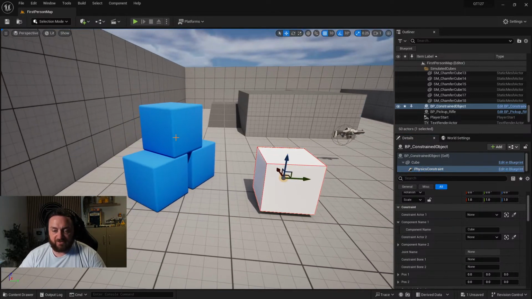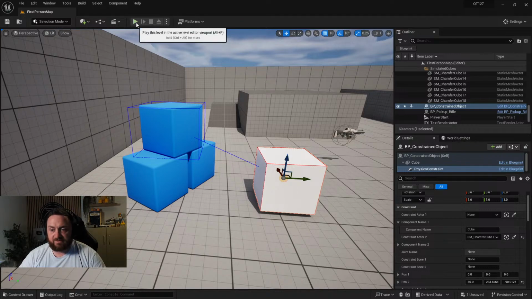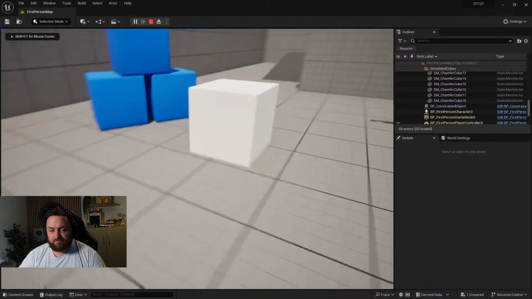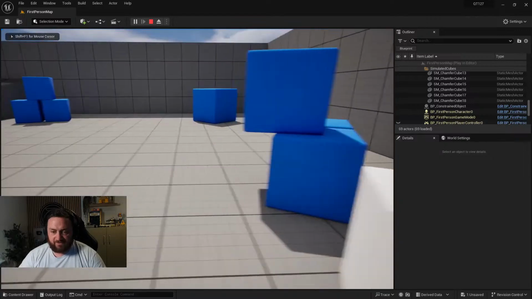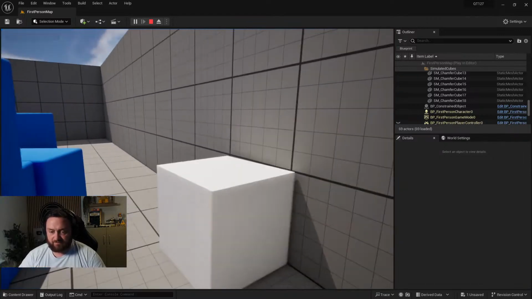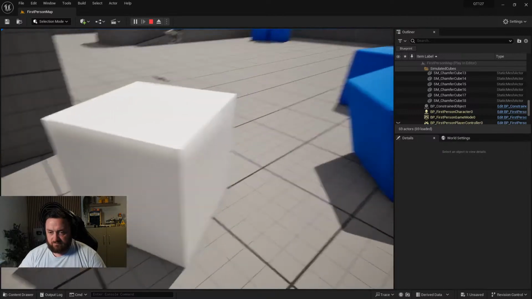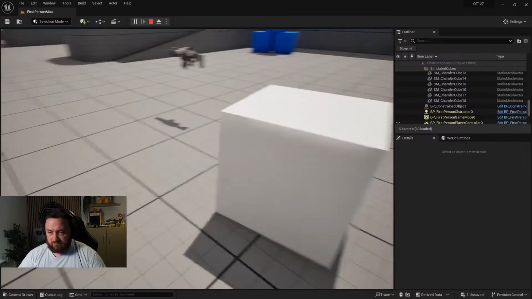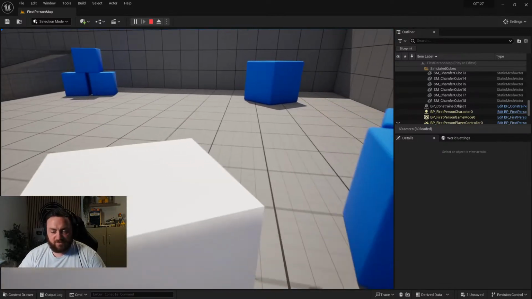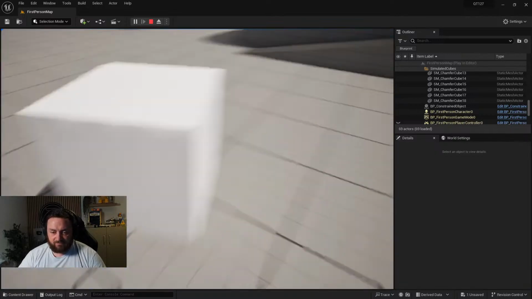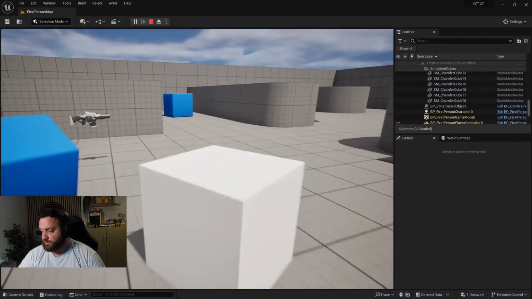So let's say I want to constrain it to this cube here. Constraint actor 2, I'll pick from the list, and it'll pinpoint it like that. And I can leave it like that, really. It should be fine. Hit play. And if I push this around, you'll see it's going to pull that around with it as well. Yeah, simple as that. So that's how you constrain those two objects together.